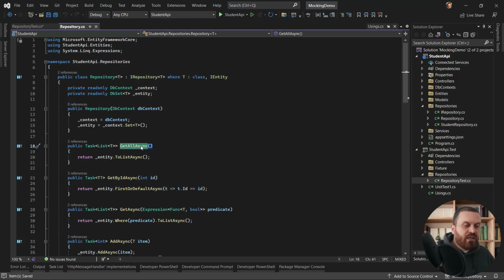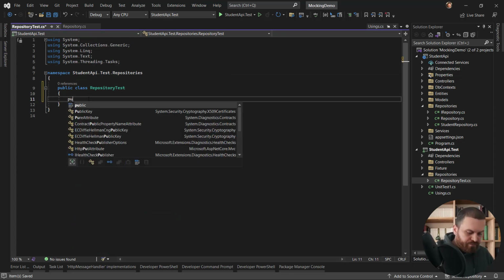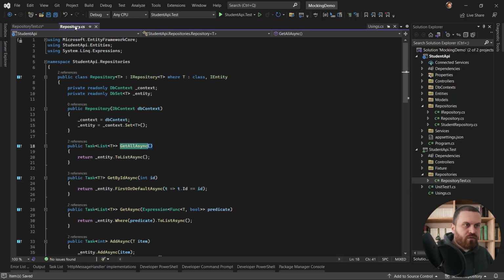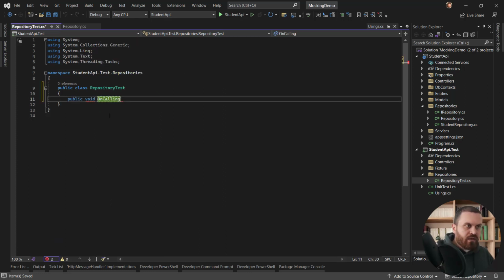I want to see when I call it, if it is successful, it should return 3 results. Exactly the same thing that we had. Public void, on calling, what was the method name? GetAllAsync, when success, should return 3 results.